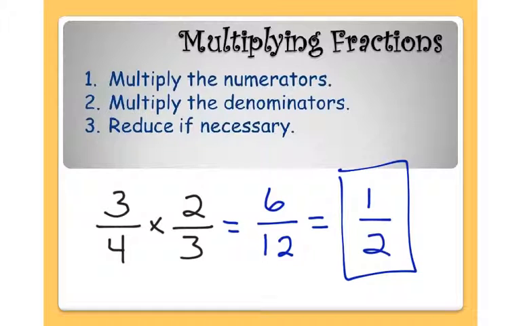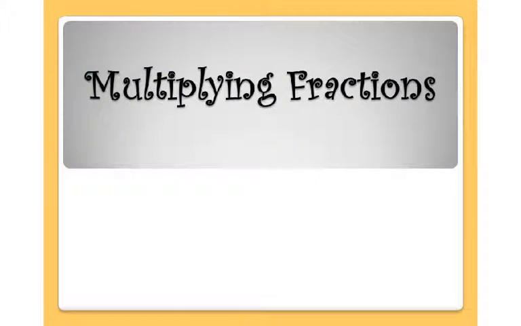Now it's entirely up to you how you choose to multiply your fractions. You can follow the steps in order, or you can reduce your fractions ahead of time if possible, or you can also look for the possibility of diagonal reducing or cross-canceling. That's up to you. Practice this strategy as many times as you need to get a good understanding of it. Pause and play the video as many times as needed, and I'll see you in the classroom.